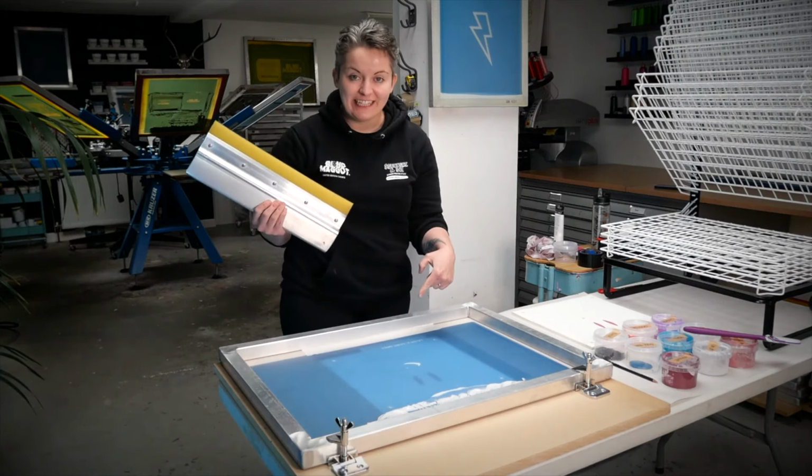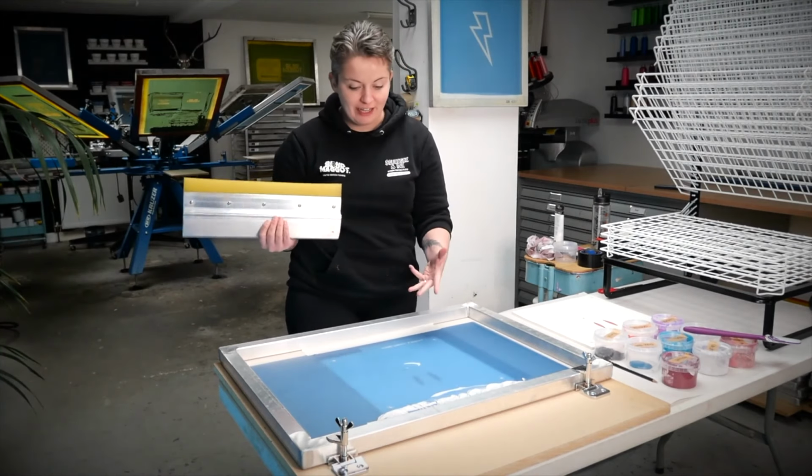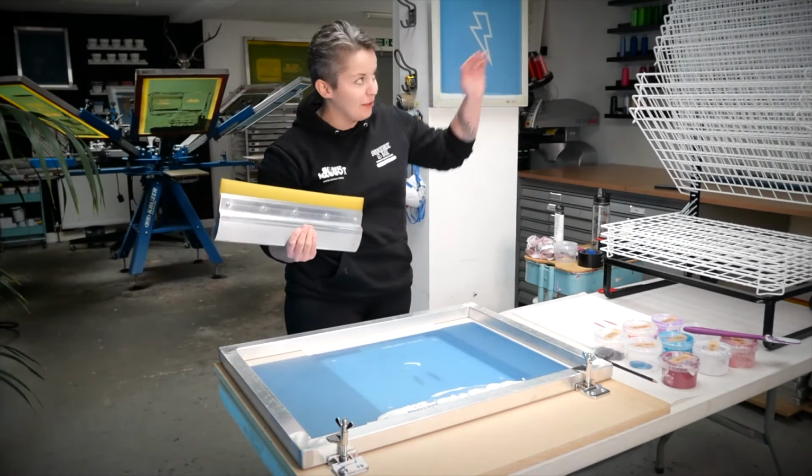I have my first sheet underneath because that's the one I registered up against. So I'm going to start with my first layer and then I'm going to build up the whole edition.